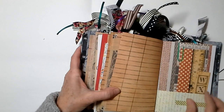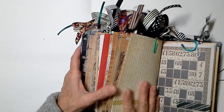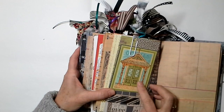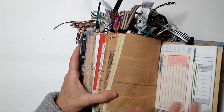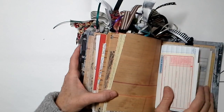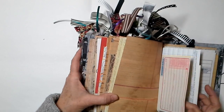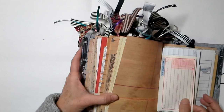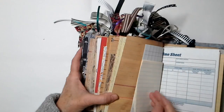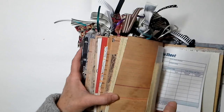Got some very pretty papers right here for you to play with. Numbers and letters. I love numbers and letters. I like this because it reminds me of the Craftsman houses. If we're talking John Steinbeck, then we're talking vintage office stuff because he would be writing. This is a phone call logbook. An actual check register, a stenographer's pad, a timesheet. I don't think Steinbeck ever had to worry about this, though.